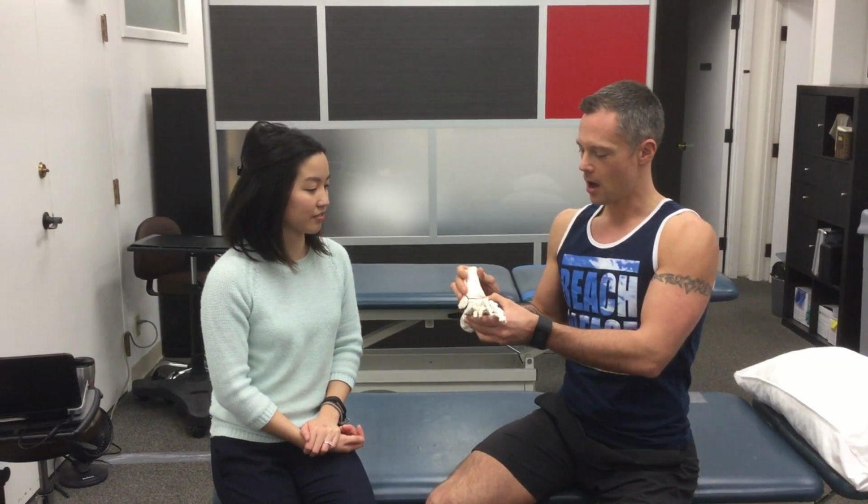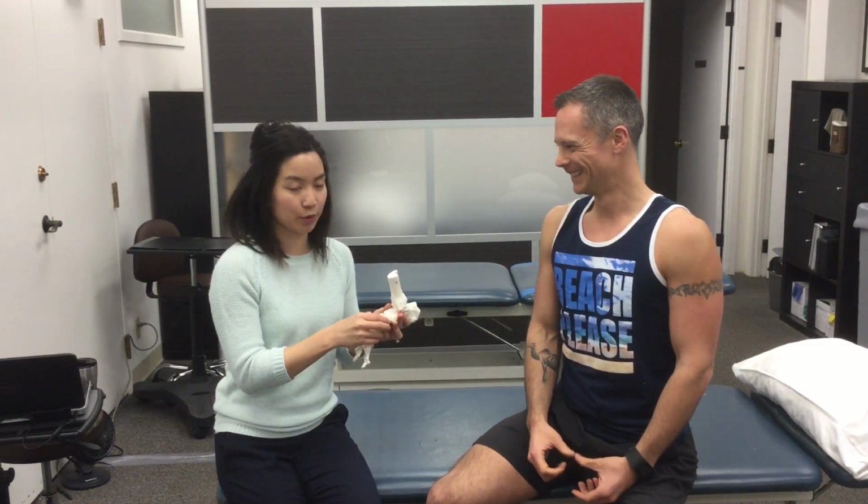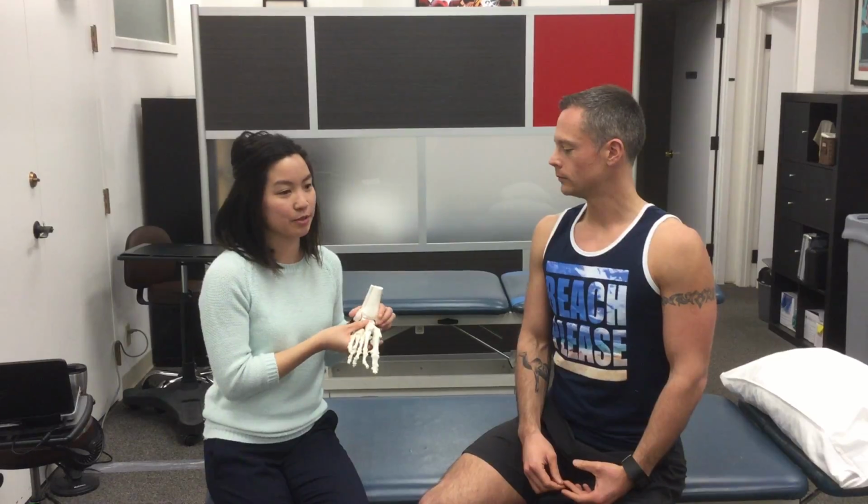Yes. Okay. What are the most common injuries that you see to this joint, including mine? A lot of people who have sprained their ankles or rolled their ankles have restrictions at the talocrural joint, which means that they don't have enough dorsiflexion, which is this direction. And that limits people's ability to squat. Sometimes you see people at the gym with their heels elevated, or Olympic lifting shoes have a slight heel lift to accommodate for that lack of range of motion.